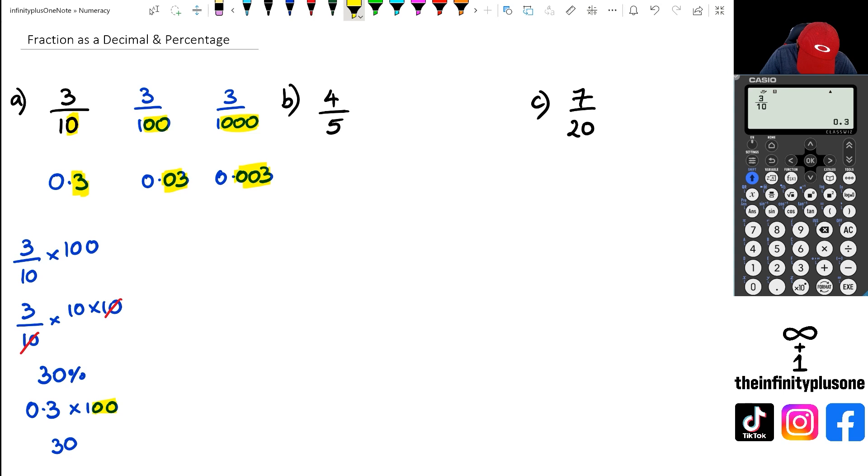So again, if you're multiplying by 100, if you remember that you would actually move the decimal point two spots to the right. So that's kind of what's happening here. Because of that 100, the decimal point is actually starting from 0.3 and it's going across to make it 30. Of course you can actually do it in the calculator as well, because you could go 0.3 multiplied by 100, and that's going to give you 30 percent.